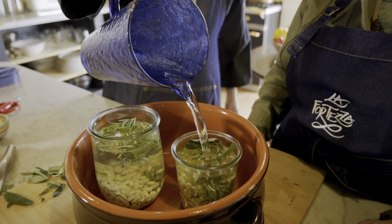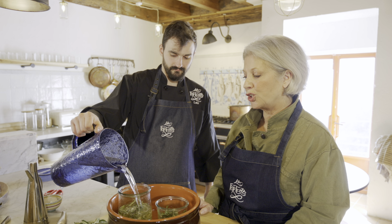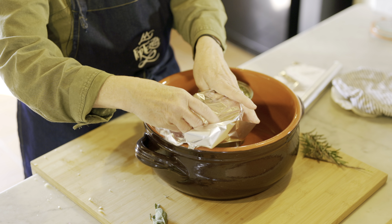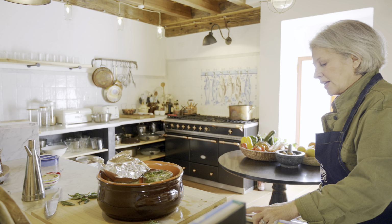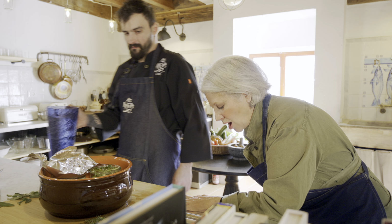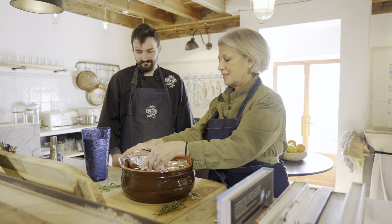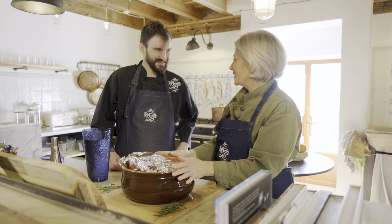We put water in here because we have to cook the beans in water because right now they're hard. So you put a good amount in. It's about 1.5 cups. And then we cover these. Not too tight, because we want the steam to escape. And the beans will incorporate all the water and become soft. You have to use dried beans. You can't use canned beans for this. Canned beans would be a huge mistake. You'd make something completely different than this.